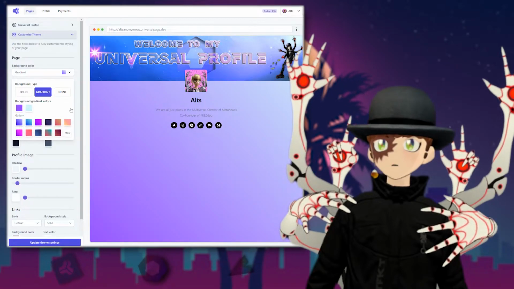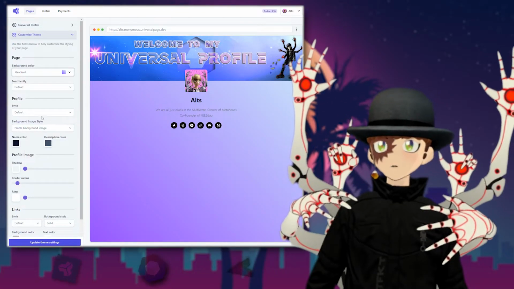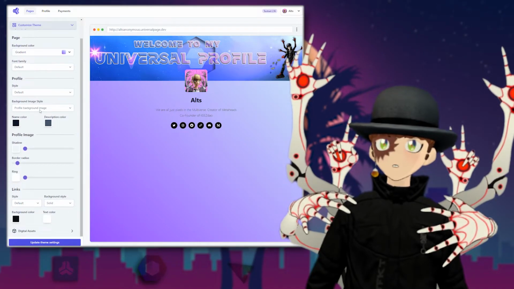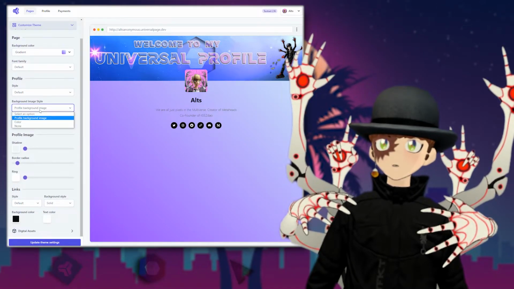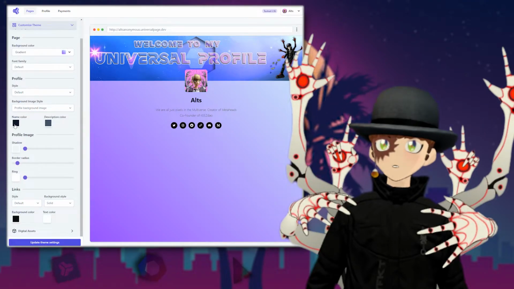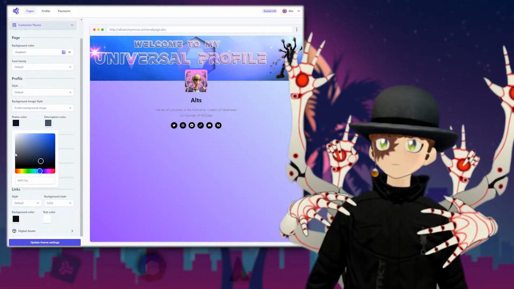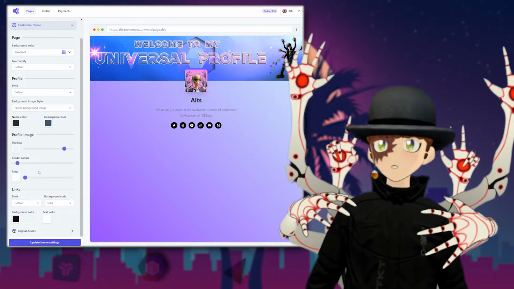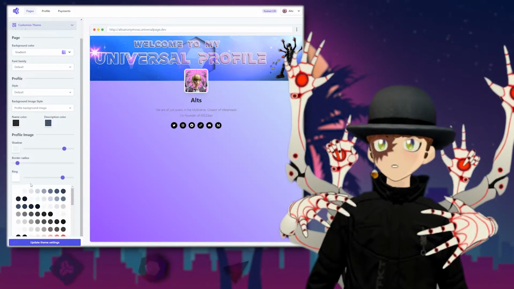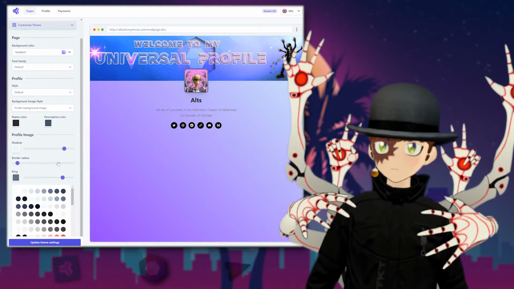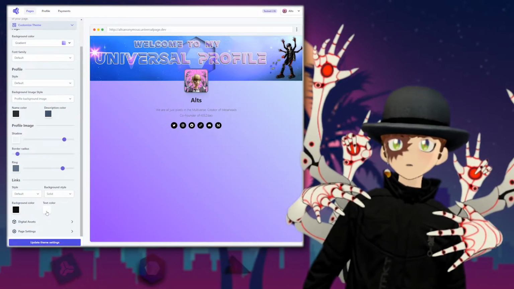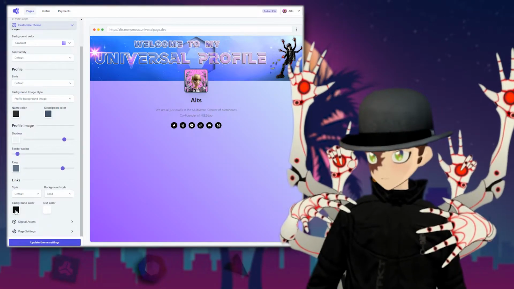Boom. Okay, I'm going back to the green now that I've said it a third time. All right, and then we like the default card for now. Profile. Yeah, I don't know. We're good. The name color. We're gonna bring this over here a bit. Shadow was about here. The ring was right here, and that was this gray. And we've got the text color. Everything looks pretty good now.